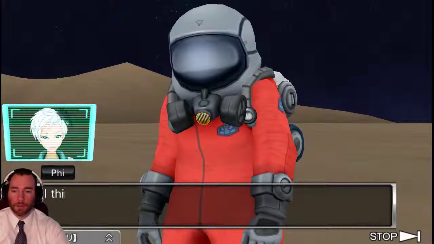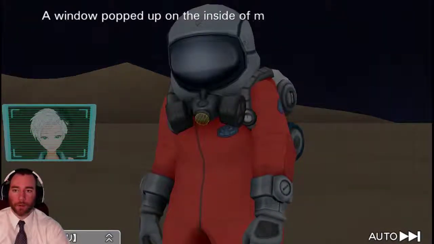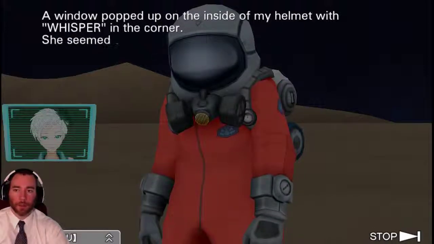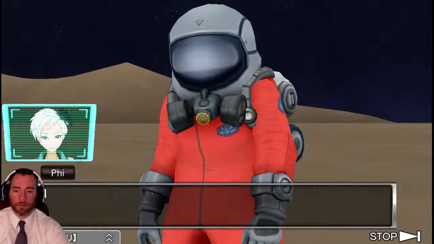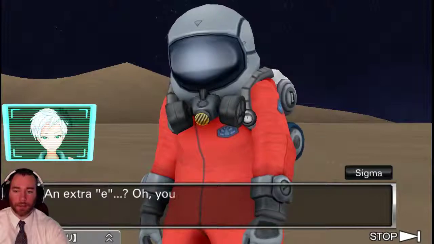Hey, Sigma, I think I figured something out. A window popped up on the inside of my helmet with Whisper in the corner. She seemed to be using a circuit only we could hear. Yeah? What is it? Figured out why there's an extra E. Extra E?